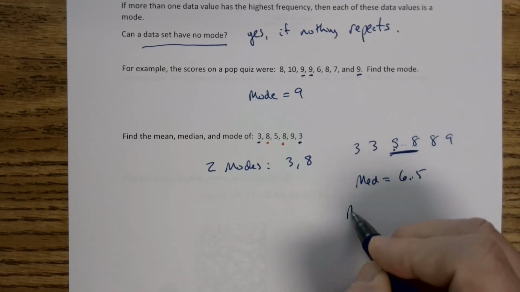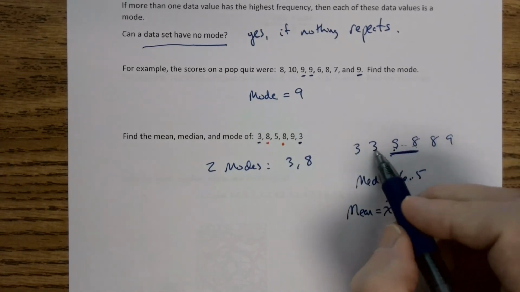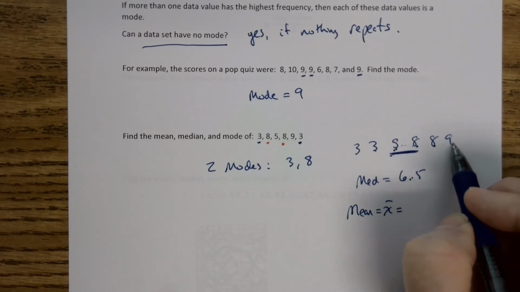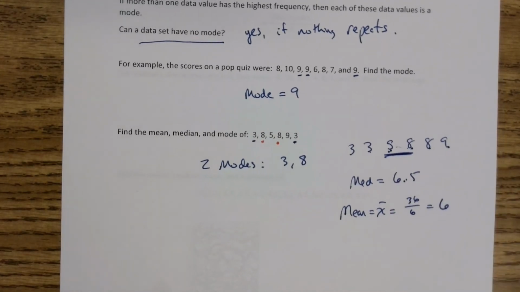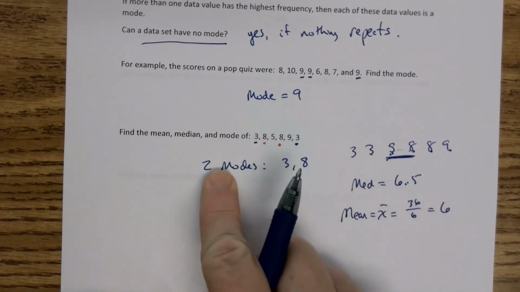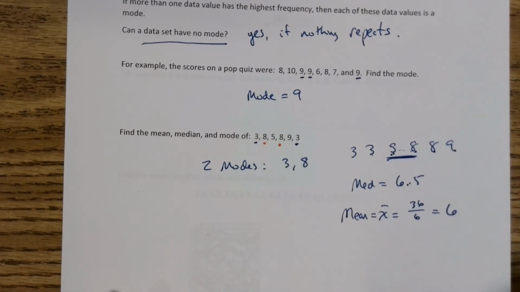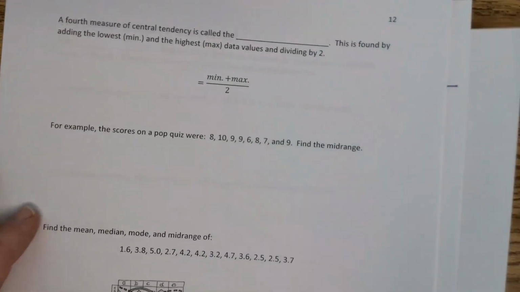And the mean, which is X bar, would be, add those up. So that's 6 plus 5 is 11, plus 8 is 19, plus 8 is 27, plus that one is 36, divided by 6 is 6. So we have our mean, median, mode, and this happened to have 2 modes, no biggie. And that's 5th or 6th grade, somewhere. It was on the STAR test in 5th grade. Done. All right, let me stop before we go any further.